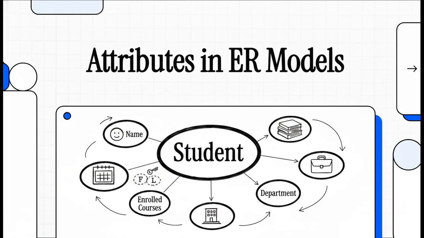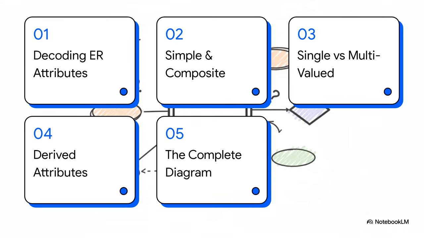And today, we're mastering an absolutely crucial part of that blueprint. We're looking at the properties that actually define our data, focusing specifically on attributes. By the end of this explainer, you'll know exactly how to take all that chaos and structure it into a perfectly organized university database. Here's our quick syllabus for today.